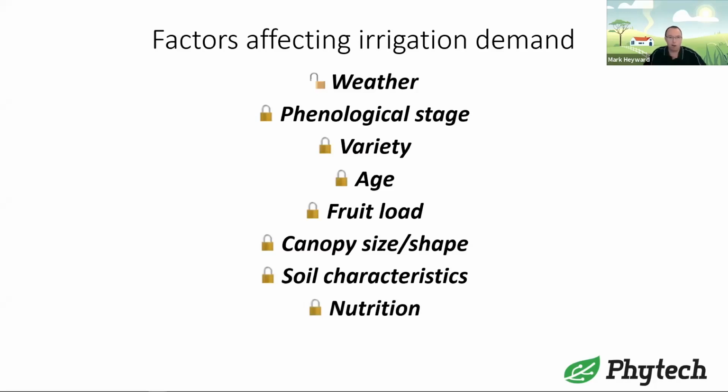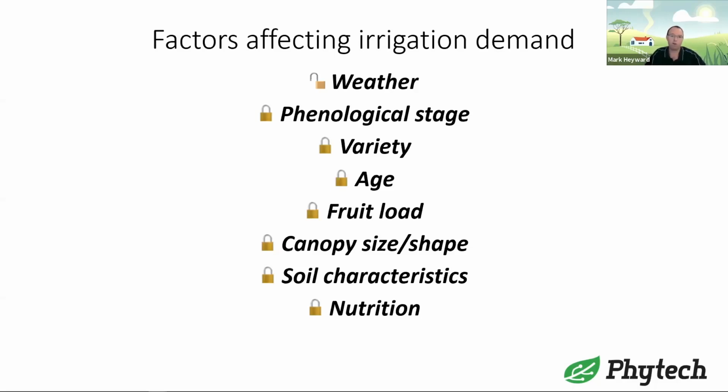You'll notice that with these factors, we've used a padlock as a symbol for each factor. The factors that have a locked padlock are phenological stage through to nutrition. It's deliberate. These factors don't change from one irrigation event, typically, to another. When you're making one irrigation event for today, the last irrigation event might have been earlier today or yesterday or the day before. These factors generally aren't going to change in a short time frame. The only one, as I said, once a year, is fruit load, as you harvest the fruit, you change that in a short time frame.